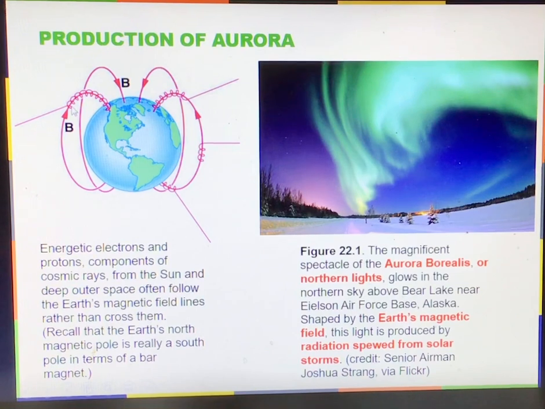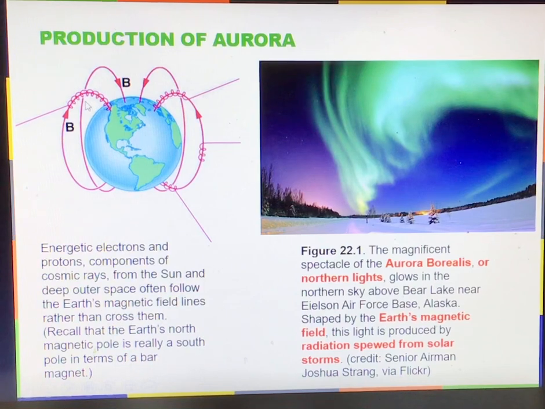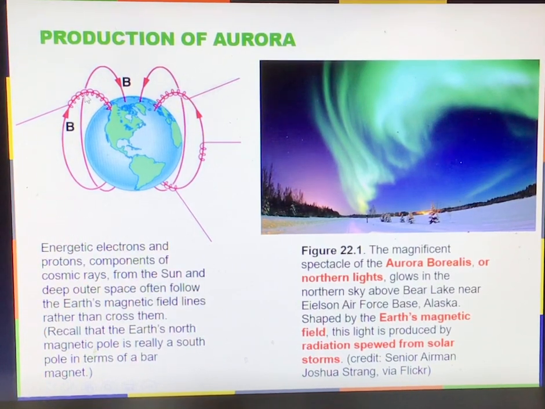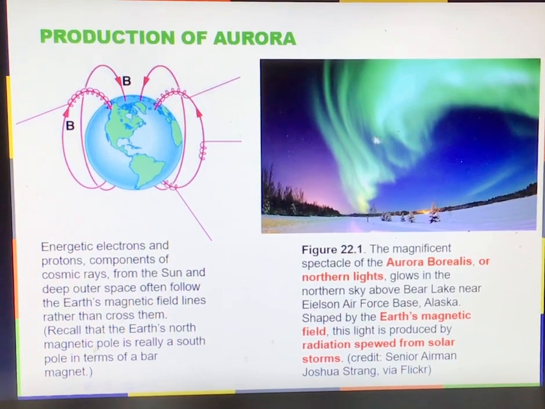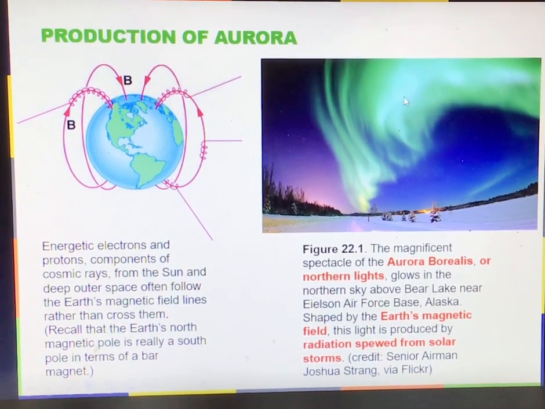Another application is that when these charged particles are accelerated by the magnetic field of the Earth, the charged particles can also collide with air molecules. And when they collide with air molecules, it can knock off electrons from the air molecules, so you can ionize the air molecules, and those air molecules can give off light. And the light can be of different colors like blue, green, and yellow.